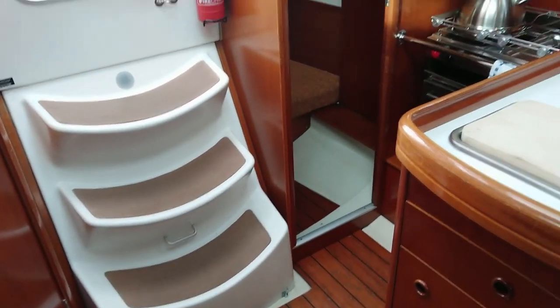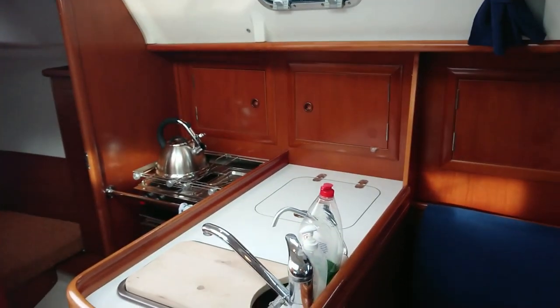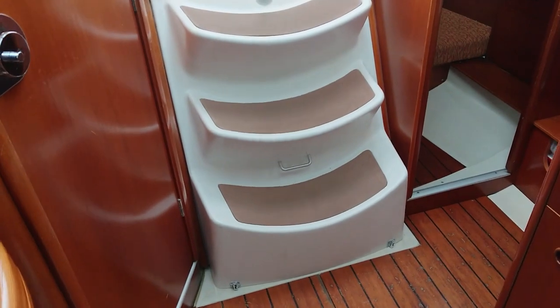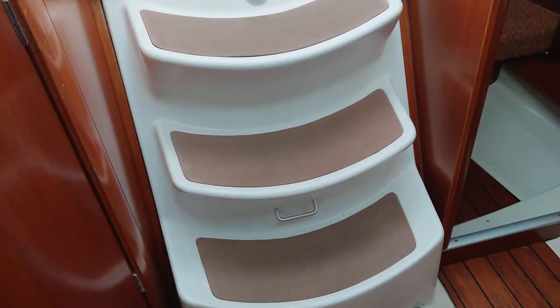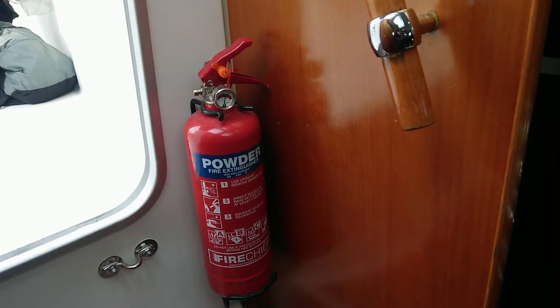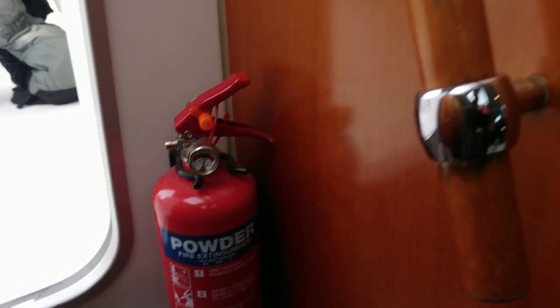Towards the back of the boat, we've got our galley area that we've looked at already. We've got our steps leading outside, and behind that obviously we have our engine, which we'll look at shortly. We have a fire extinguisher, obviously pressurised and within date.